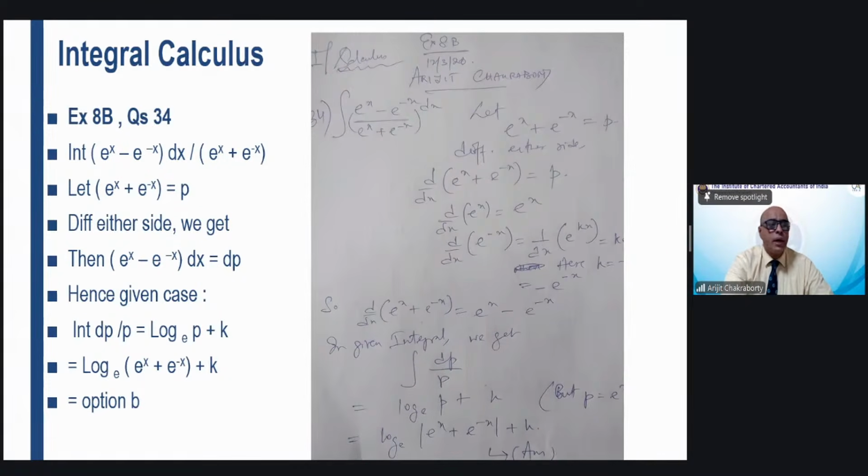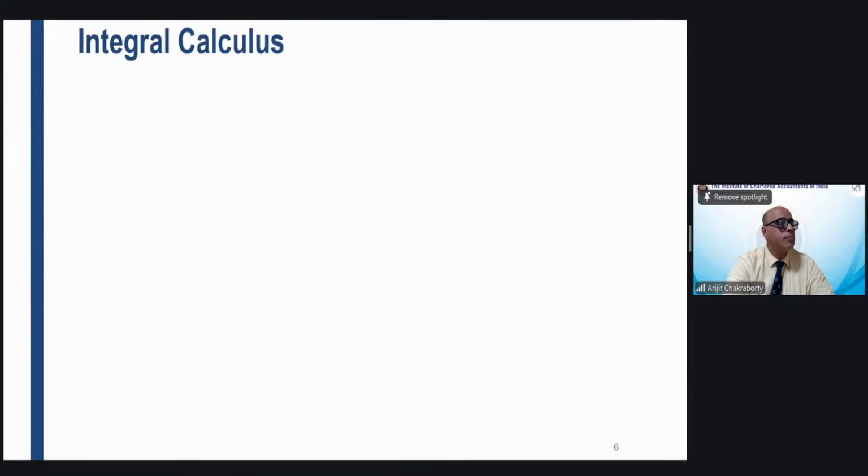One more question I will take up. This is question number 35. Exercise 8B यानी इंटीग्रल कैलकुलस का जो क्वेश्चन है, this is question number 35. Okay, so I hope you are following, and this question came last day. So I had already told the students in the chat box that I have noted down the question number, and we will discuss it in the upcoming session whenever and wherever we get some time. So accordingly, I've included it today.